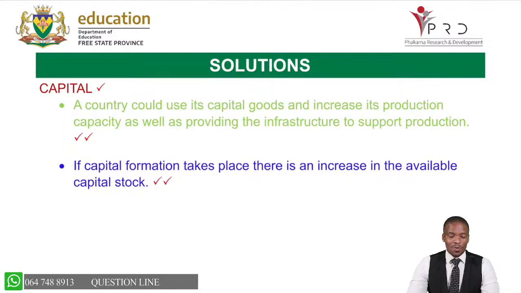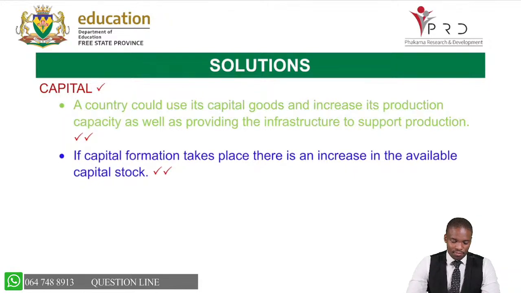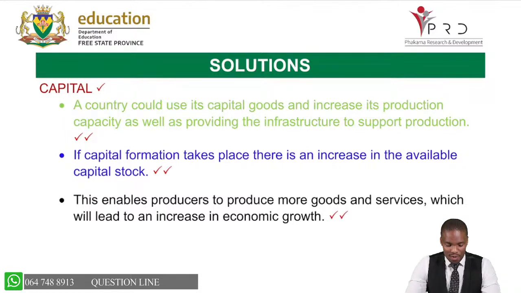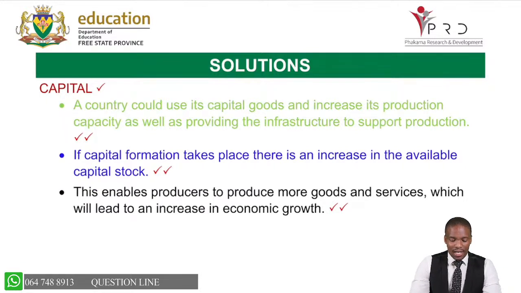So it's very, very important to keep track of the capital that is coming into the country rather than going out of the country. But it also asks, how do we use that capital efficiently and effectively in achieving economic growth and development? It also enables producers to produce more goods and services, which will lead to an increase in economic growth. So I repeat, in your writing, you support measures, or supply side measures, that will help us to achieve economic growth and development in a country.